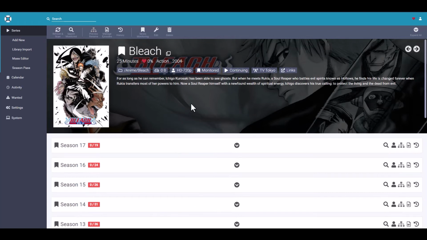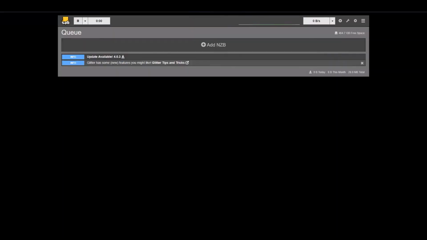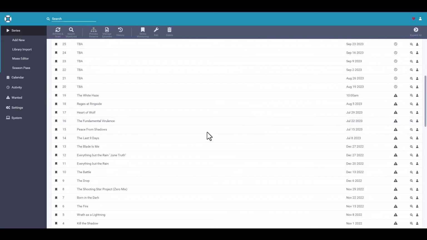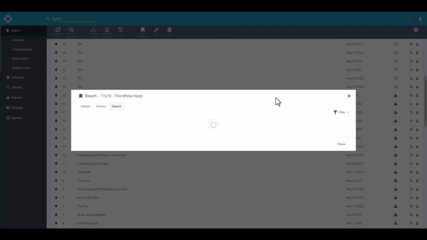Now let's see if we can pull an episode. Right now there's nothing downloading. So when you want to manually download something, you can go into the specific episode. For example, let's see the last episode of Bleach that was released today at 10 a.m. So we go to the right side where it has that little magnifying glass, or you can also go into the little person icon. The magnifying glass is basically telling it to search for it automatically. You do your best to pick the episode. If you click on the person symbol, it's going to be a manual search.